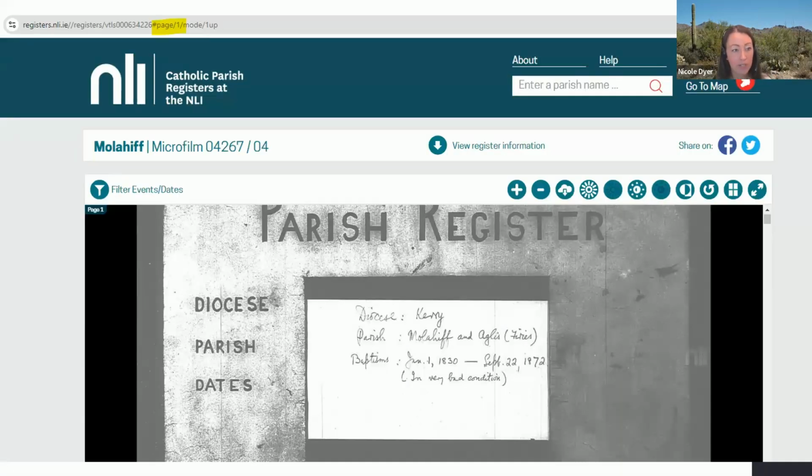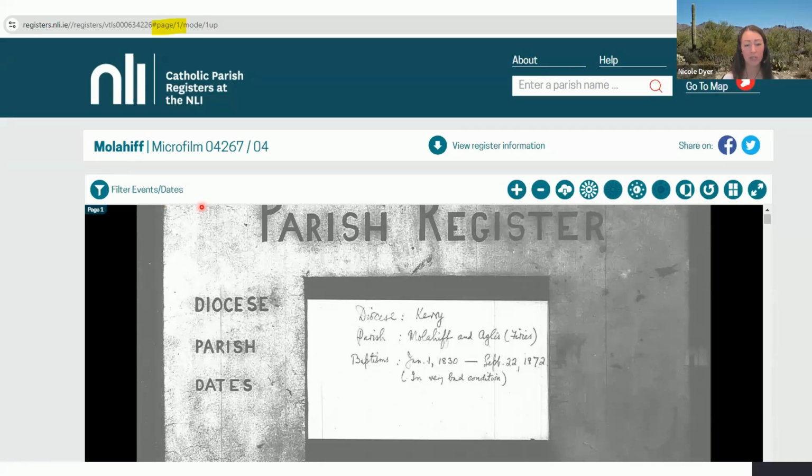Okay, when we go to the National Library of Ireland, in order to cite this, we really do need to figure out how the pagination works. What I noticed is that you can scroll down through the microfilm as if it were pages in a book. The easier way to do that, as we already showed, is by filtering by baptisms, then the year 1852, and then the date July.